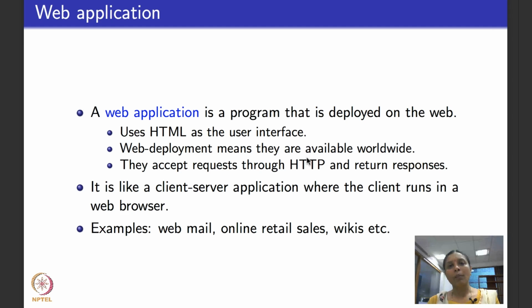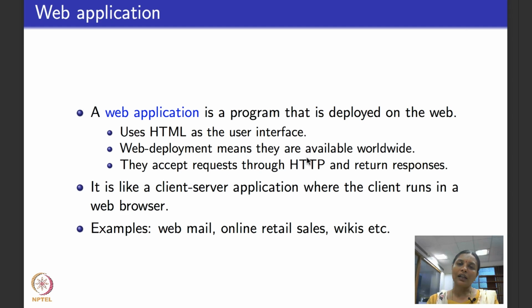And typically, how does a web application talk to an end user? It talks to an end user through a server that accepts requests from an end user or a client through HTTP. HTTP stands for Hypertext Transfer Protocol. It's a standard protocol that's used in the internet, and it also returns responses, which are websites basically, or information provided by a web page, through HTTP again. So this is a web application for us.